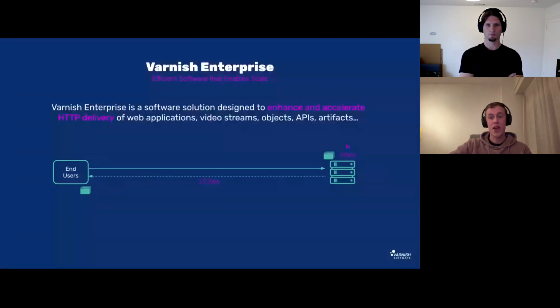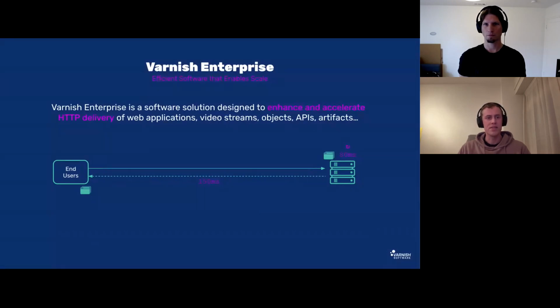The reason Guillaume and I are here is we work at Varnish Software, who are a provider of a software solution called Varnish Enterprise. So you may have heard of the popular open source reverse proxy called Varnish Cache. We're also the main stewards of that project. The Varnish software suite, if you will, is a solution for enhancing and accelerating delivery of all kinds of web applications, video streams, objects, APIs, artifacts, anything that uses the HTTP protocol, you name it.